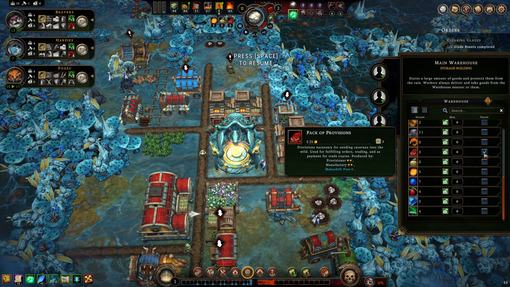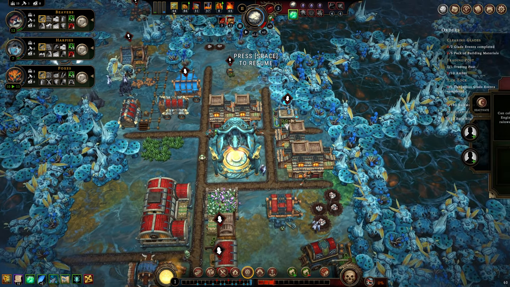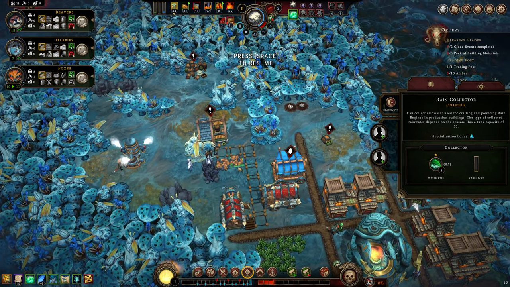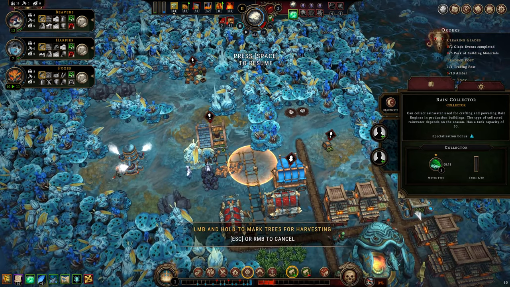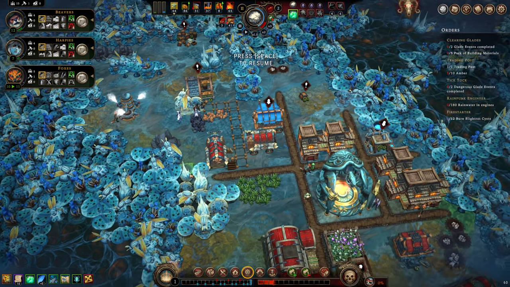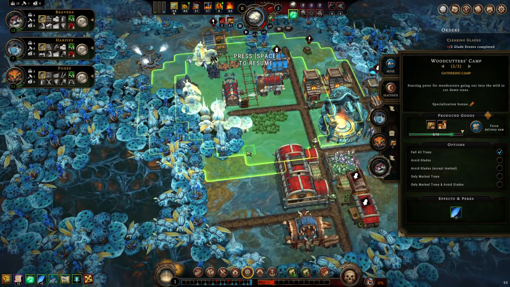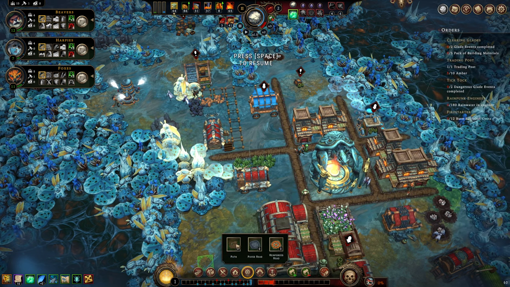Provisions, do I have? 3. Built the house, chopped all that stuff down. I'll chop that area down. Do like that. I don't know that there's too much else I do here. Let's just redeploy.